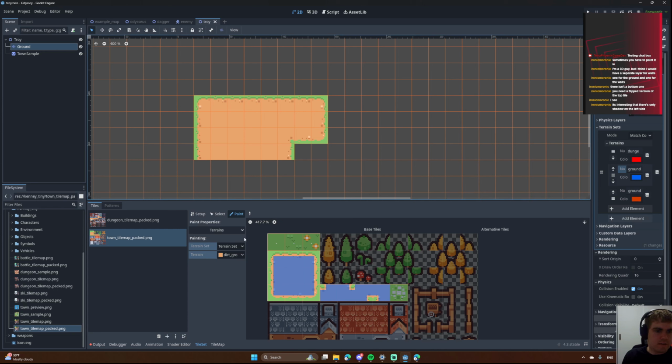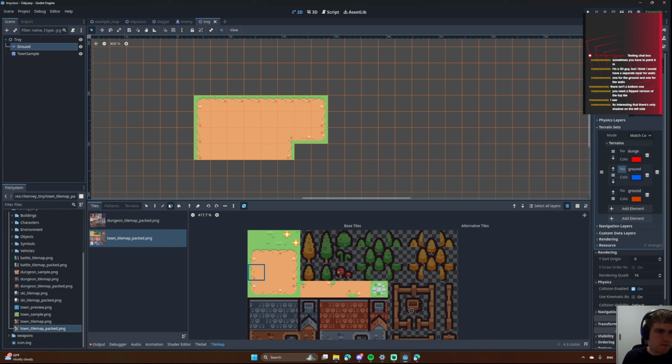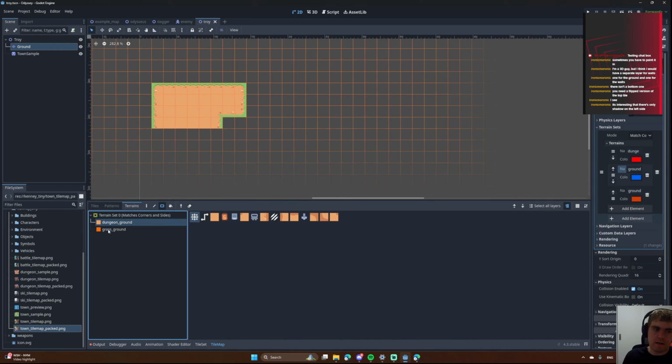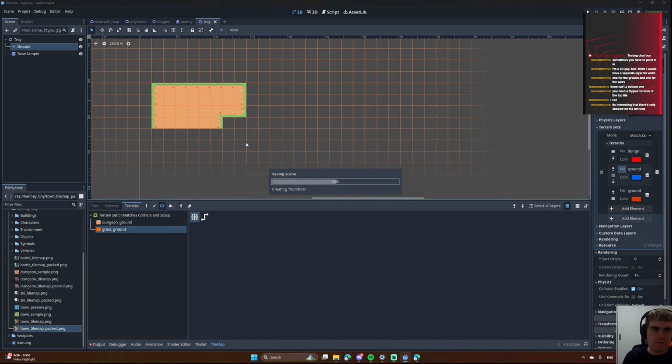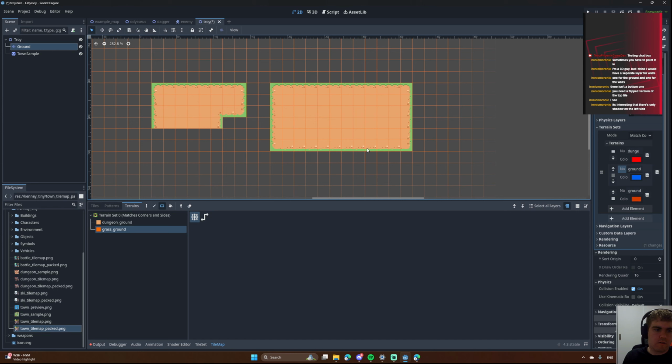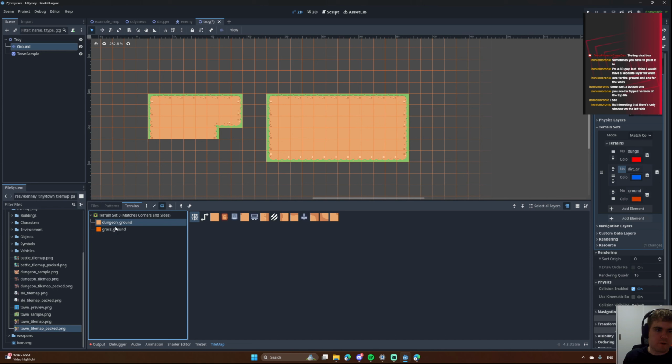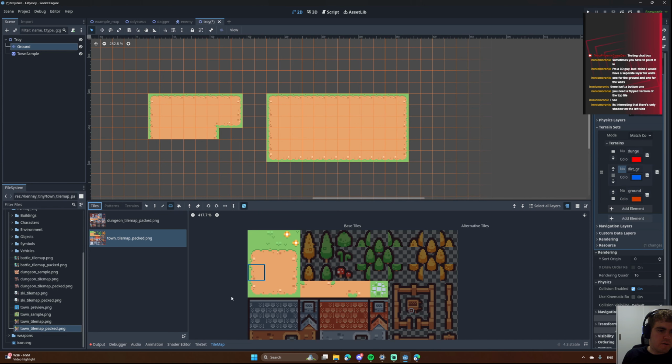And theoretically, that should just work. Terrain, wastes dirt ground. What the? That's grass ground. What are you talking about?